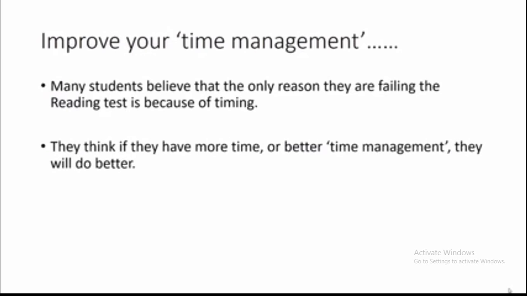So it's very common for students to come to me and say, I should be getting a band 7. I should be getting a band 8, but I ran out of time. It's not that I'm bad at reading. It's not that I do not have the skills. It's just a time management issue. And all I have to do is fix my time management issue, and then I'll get a good score, which never happens. This is complete nonsense. So let's look at why this is not true.